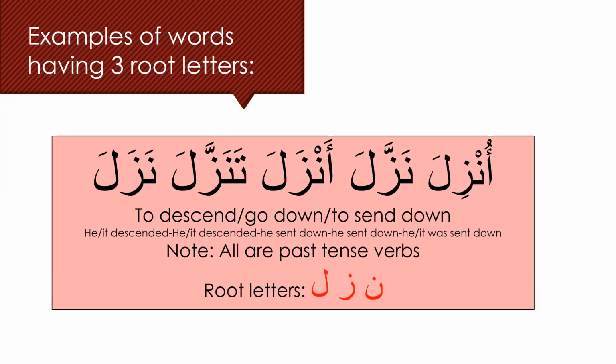And then we learned that almost 99% of words in the Arabic language have three root letters, and a few words have four or five root letters. Then we had the example of Noon, Sad, and Lam, and how it is used in the Quran multiple times with different word patterns and forms.